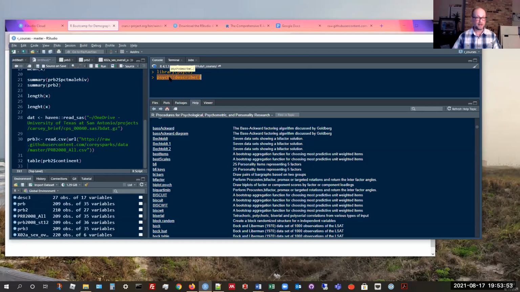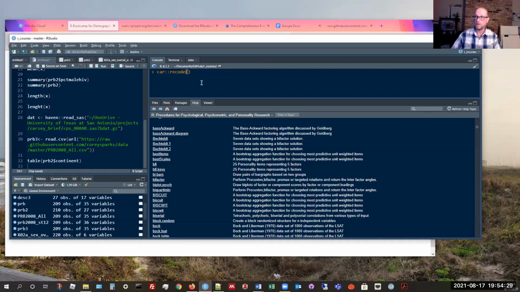Why would you do something like that? You do this sometimes because different packages have functions with the same name. This is more common than you might think. For instance, there's a function called car recode that is used for recoding variables, like reclassifying variables, combining values.